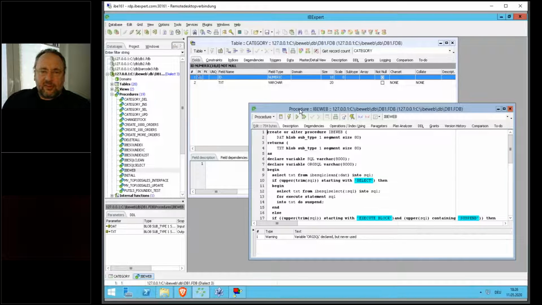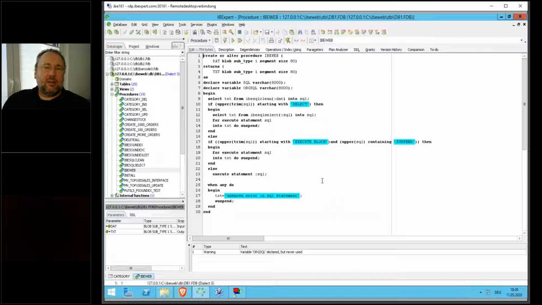And the IBEweb procedure is a very basic implementation for you to understand how you can, for example, initiate SQL statements from a web client and get the results back to the web client when the data is processed inside a Firebird database. Let's have a look at what technically happens. I will show you here the DAT operator. The DAT operator is really simple.